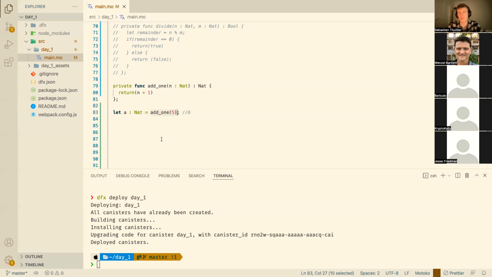So here it knows that it's putting 5 as argument, and it's returning 5 plus 1. So it's saying let a. It's exactly the same as saying that. Those two are the same.